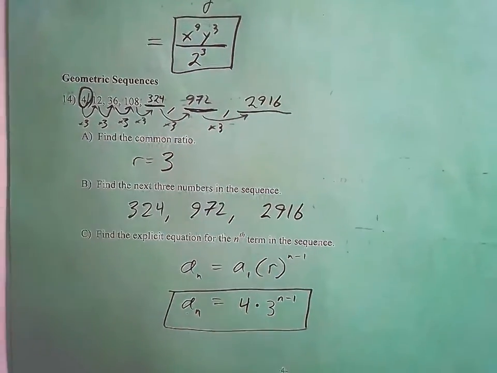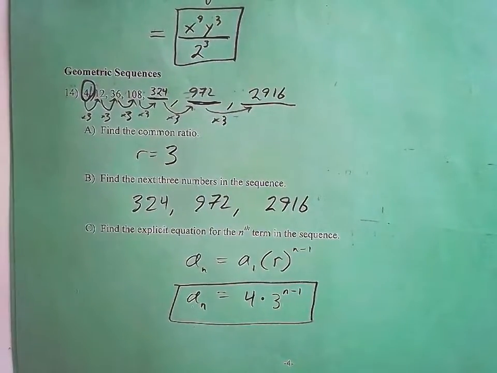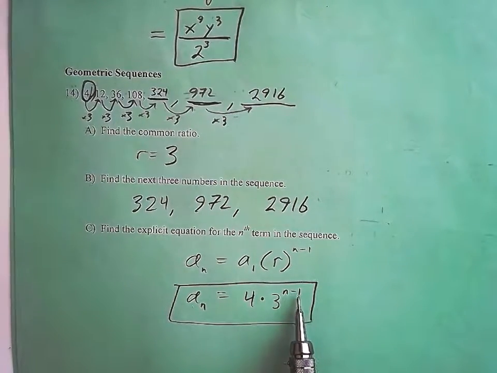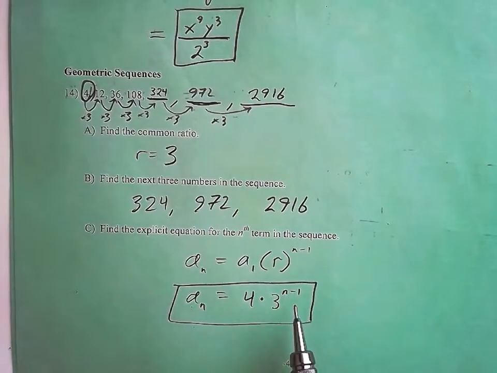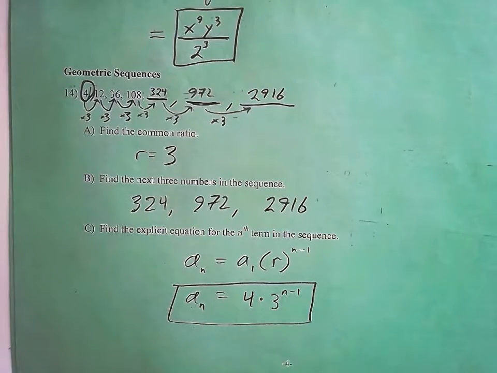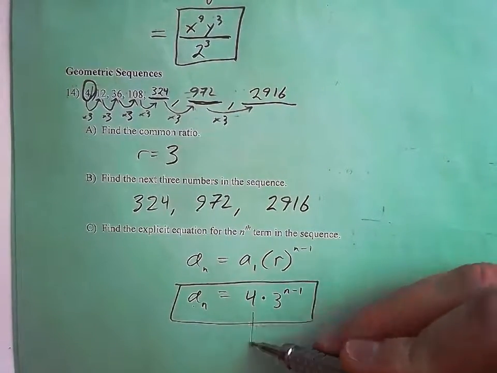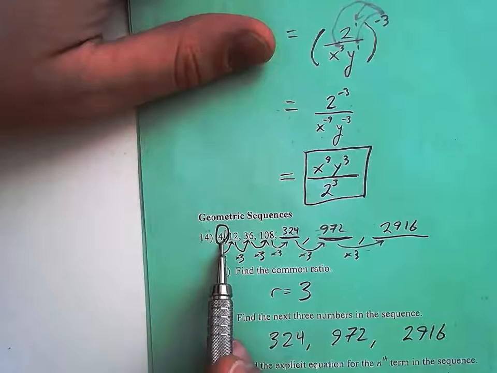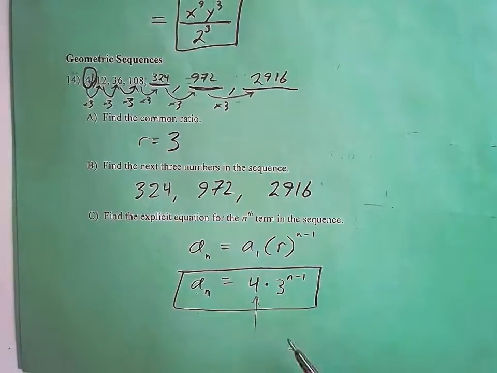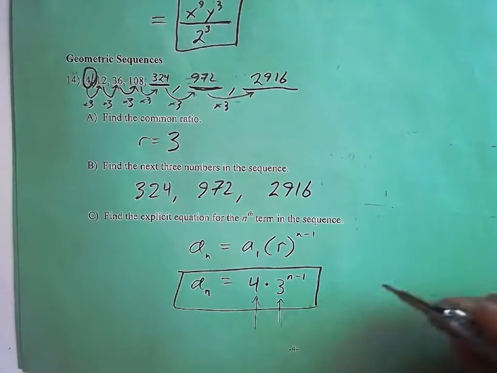Okay, so hopefully you had that in your notes. You could just get that really easy. The only tricky part about it is the n minus 1. It's not to the n, it's to the n minus 1. You start with a 4, start number 4, that's pretty straightforward. And then you multiply by 3 a bunch of times.